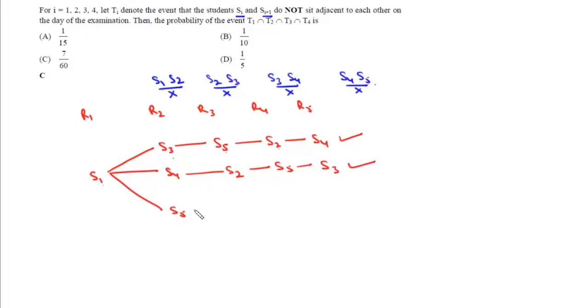Now if it is S5, it cannot have S4. If it cannot have S4, then there are 2 possible options for R3, and they are either S2 or S3. Now if it is S2, it cannot have S3 as its partner, so then it will be S4. Now the only option available is S3. In this case, it violates the condition, so it is not possible. Now if it is S3, it cannot have S2 and S4, and these are the ones which are remaining. So in this first case, we have only 2 choices. So for S1, we have only 2 choices.